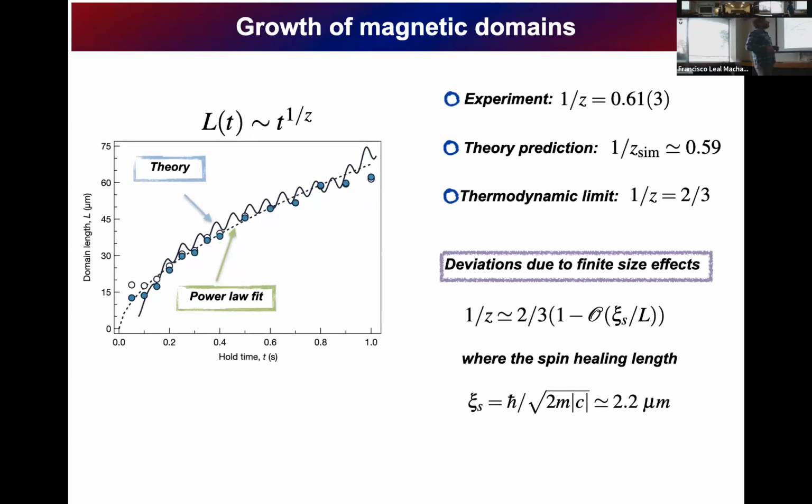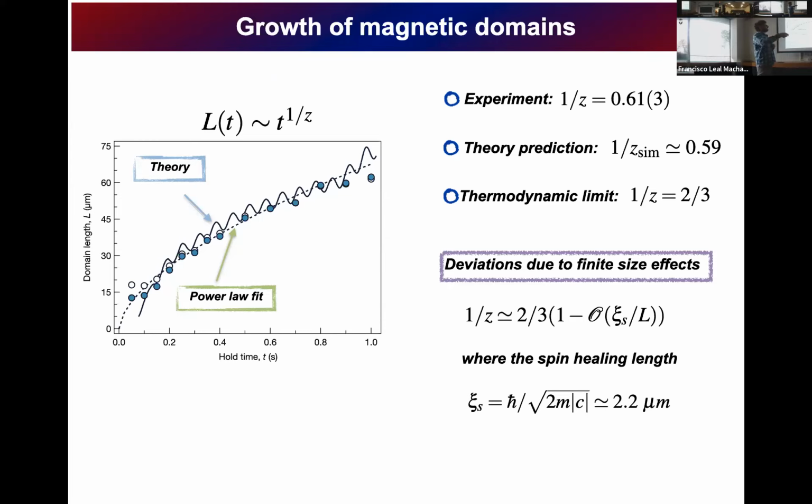The differences between theory and experiment are attributed to the experimental resolution, because in the experiment they can go down to 2 micrometers. However, we have seen in theory that there are domains of 1 micrometer and even sometimes smaller ones. So this is the first reason that we can attribute this deviation between theory and experiment.